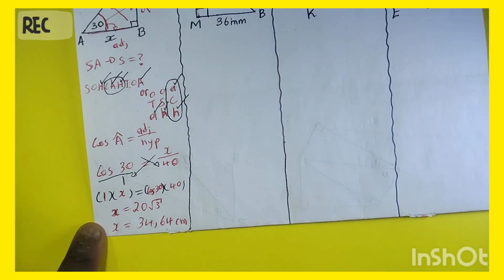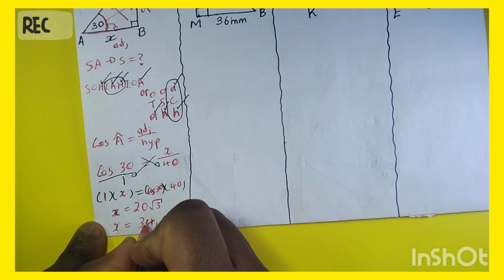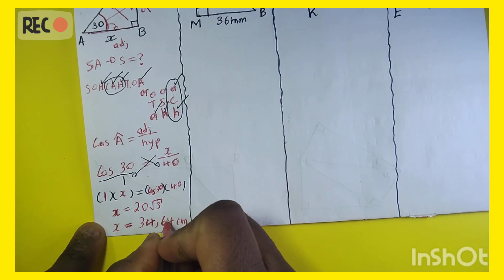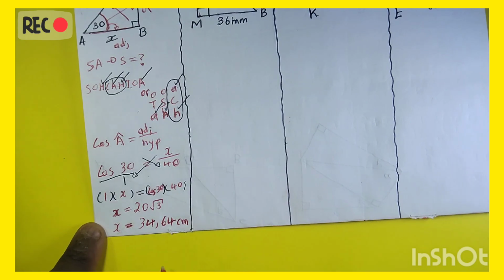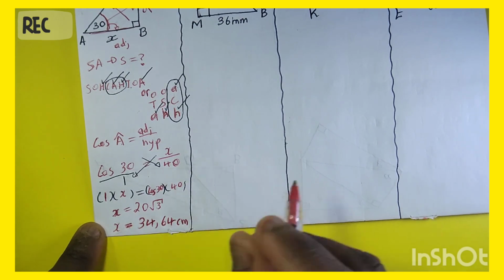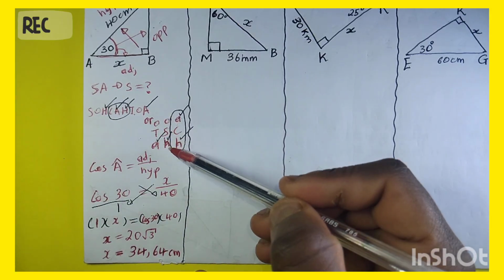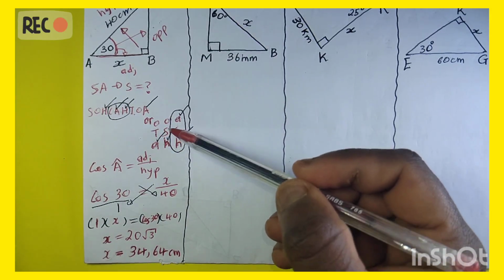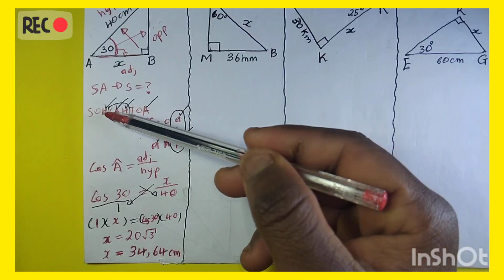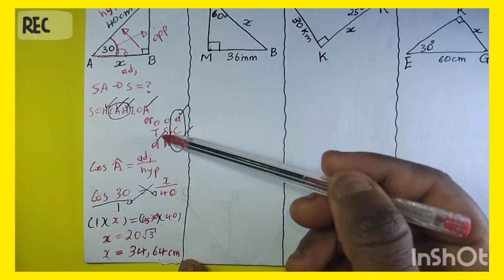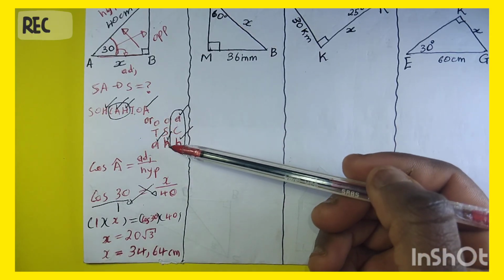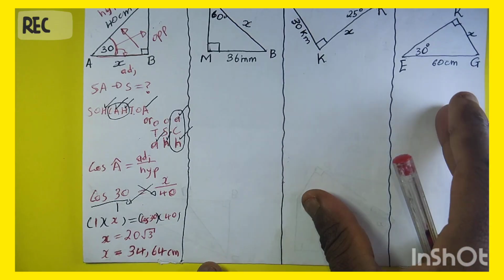Do you see? All the time, guys, when you calculate the side, don't forget the units. It's centimeters. Do you see this thing? That is what we do there. Do you see? So now I'll be basing too much, guys, on TSC. At least now you should learn something new, because I know your teachers once taught you SOHCAHTOA. So now just understand that TSC, guys, can help you.